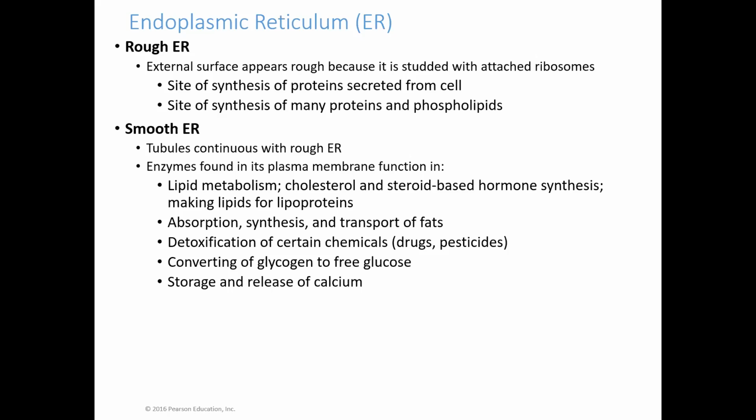Now, all of our food and all of our water, everything we eat, everything we drink is absorbed in the small intestine, not in the stomach, but in the small intestine. And as it's absorbed, it goes immediately to the liver. The liver cells have a very large percentage of smooth ER to detoxify, to break down the chemicals that show up in our food and the things we drink. I mean, consider this, consider medications.